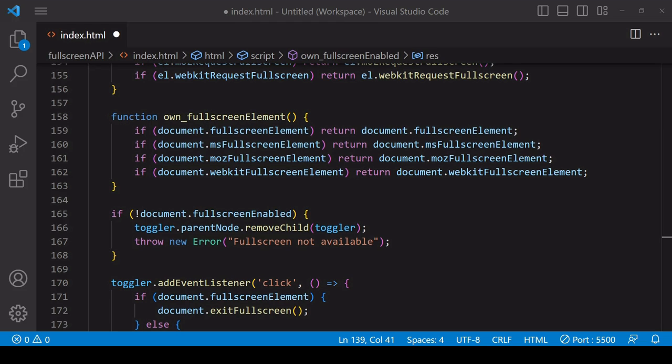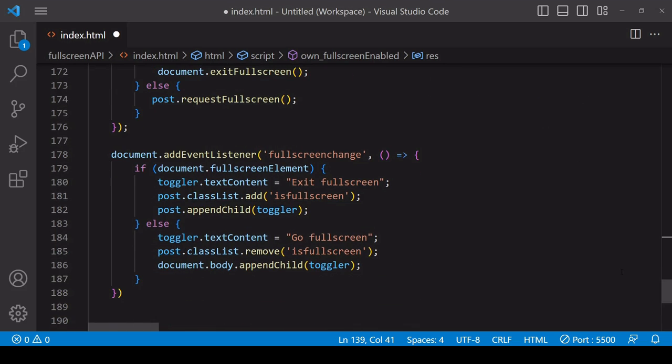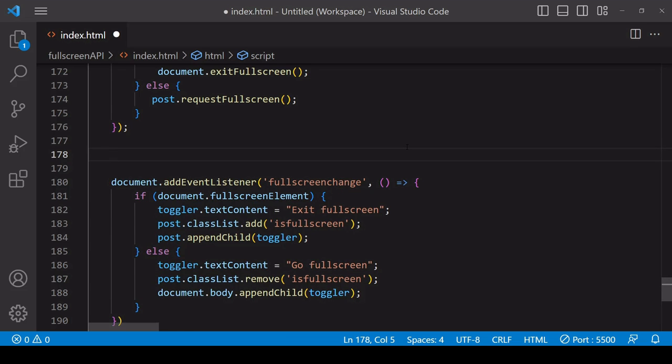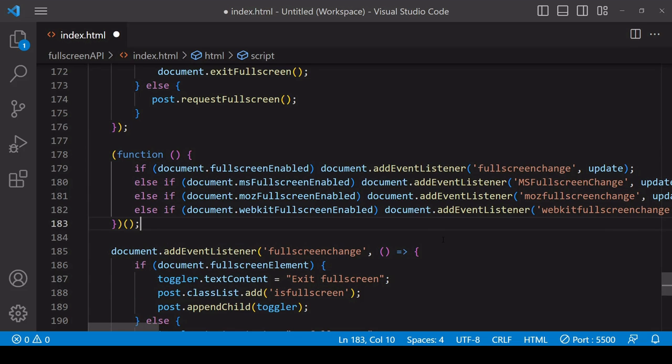Now, in earlier implementations of the Fullscreen API, the event that we were listening out for also had a different name dependent upon the browser. So I'll paste in the solution for that here. What I'm doing is checking if the Fullscreen API is available without a prefix.